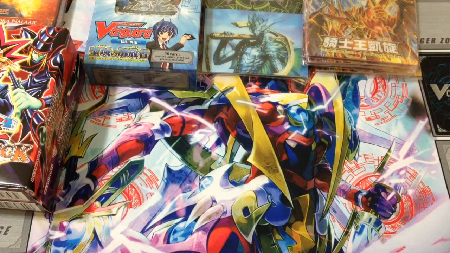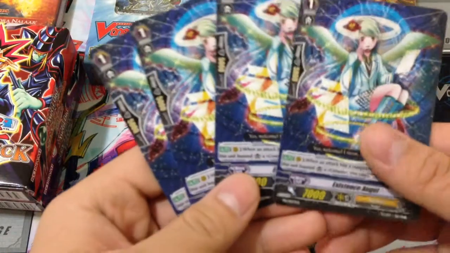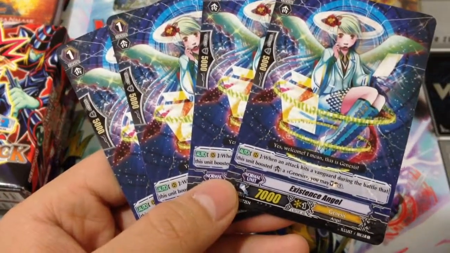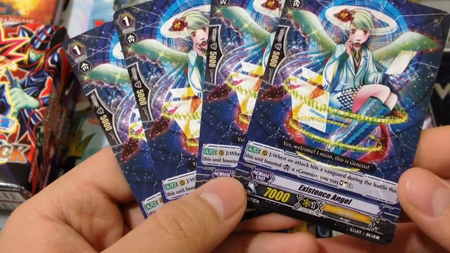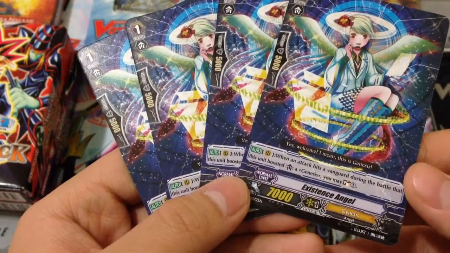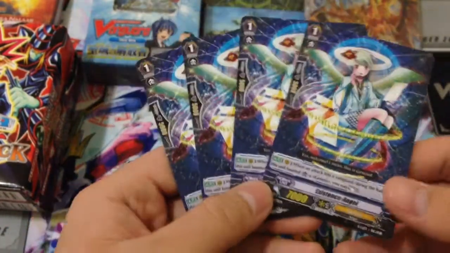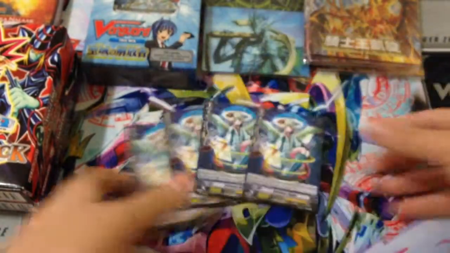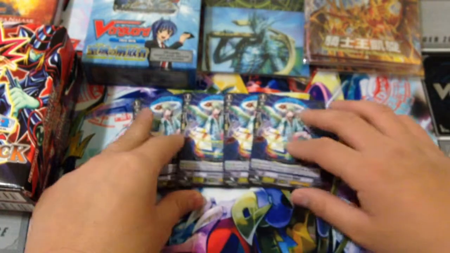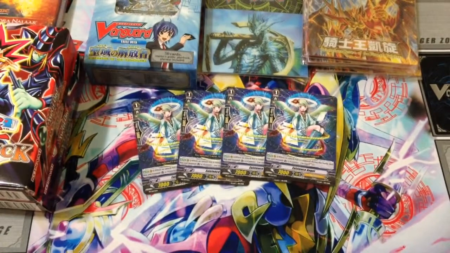First off, we have 4 of the promo card Existence Angel for Genesis, and it's a rear guard. When an attack hits a Vanguard during the battle that this unit boosted, Genesis, you may soul charge 1. So it's a 7K booster, pretty good, since Genesis deals with a lot of soul charging to get off your play, such as Fortuna. So I have my playset now, which is pretty cool.